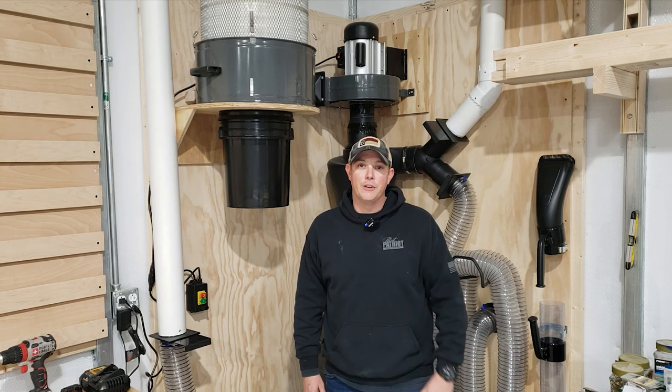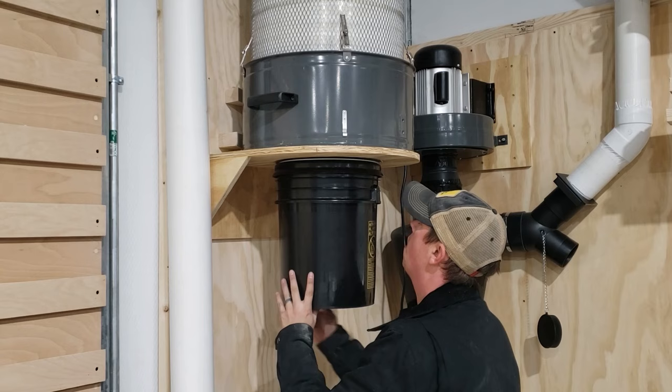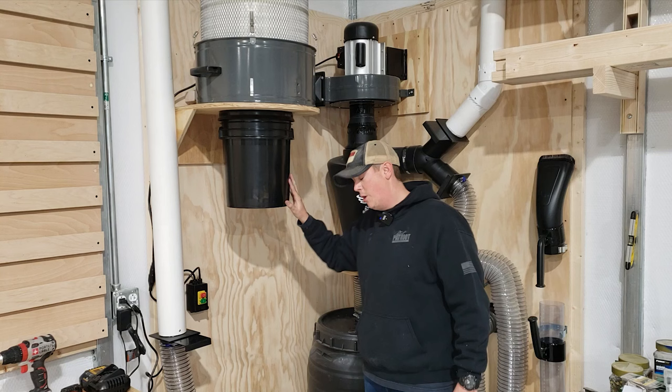And of course, any dust that does get trapped in that canister has to go somewhere. So on the bottom of that, we mounted a 5-gallon bucket on a Gamma Seal lid. So any dust that gets trapped by that filter can drop down into this bucket. And keep in mind, since we're using a separator, there's going to be very little dust that actually makes it down into that. Most of that is going to end up in our collection bin.